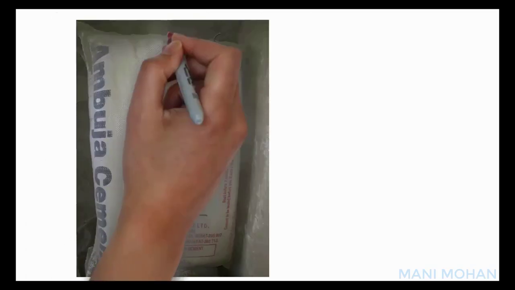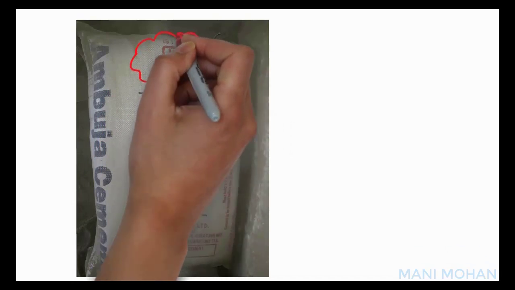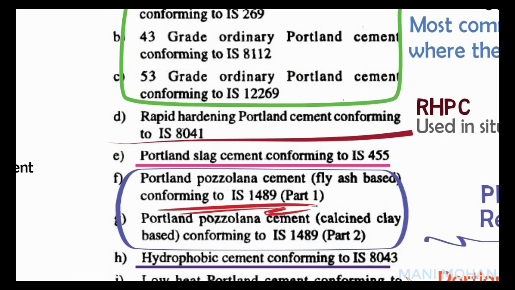Here is the Ambuja cement bag. Can you see the ISI mark on the bag? This denotes that the cement is as per the specification laid by Indian Standard Code. Can you tell which type of cement it is? Remember when we discussed types of cement which IS 456-2000 permits? There we can get our answer. The cement is Portland Pozzolana cement. However, without looking into the code, on the cement bag, the cement type is mentioned as can be seen.